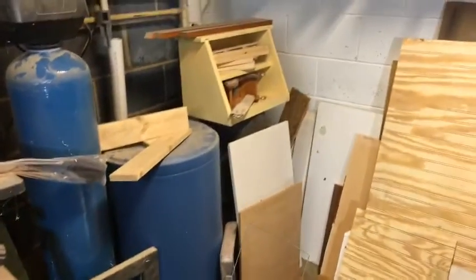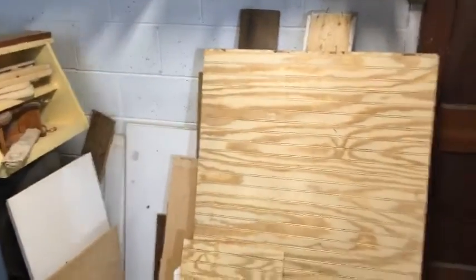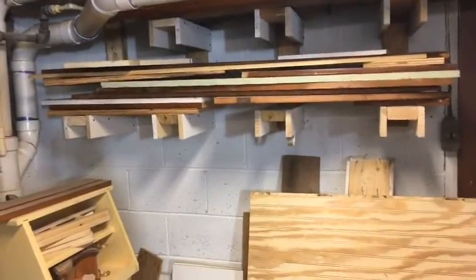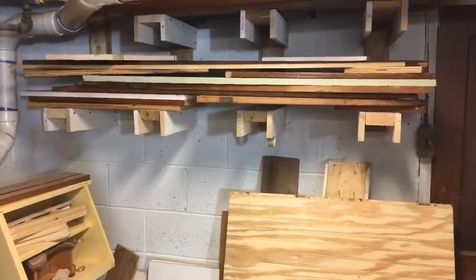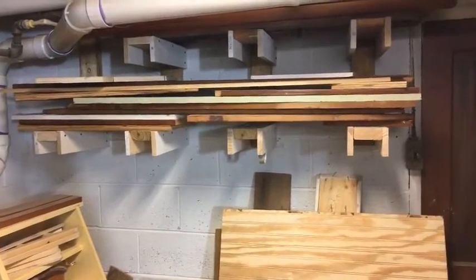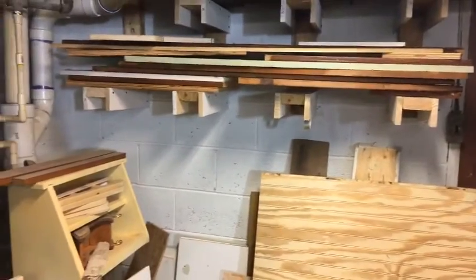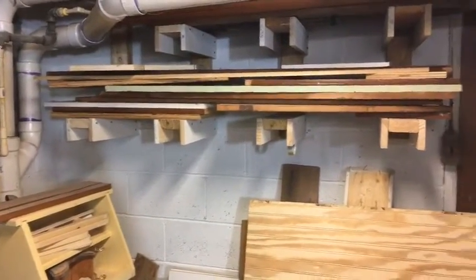But over here, I'm not totally sure what I'm going to do yet. It's been a lot of thought and speculation. I know that this wood rack is going to go away. It was kind of inspired by April Wilkerson and hers, and it's worked okay, but I find that I just do not use anything from it, and a lot of that stuff is just junk. So one of the biggest things I have to do is go through wood and just get rid of stuff, burn it, throw it away.